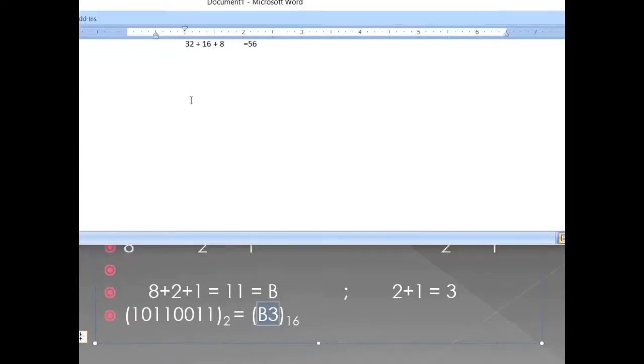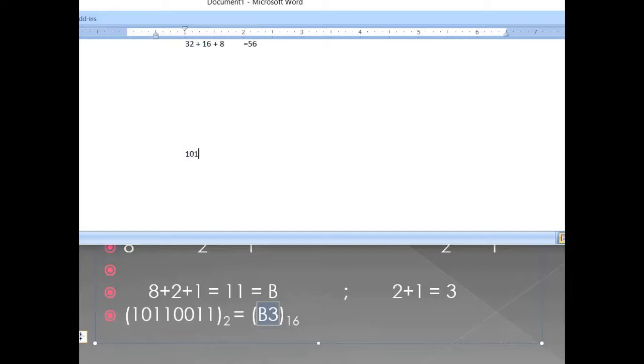Now if you have less than 8 bits in your given question, for example 101100, now 1 2 3 4 5 6 7, this is 7, so simply add a 0 or as many zeros as you have to on the left hand side in order to make it 4 or 8 or 12. You have to make it a multiple of 4.